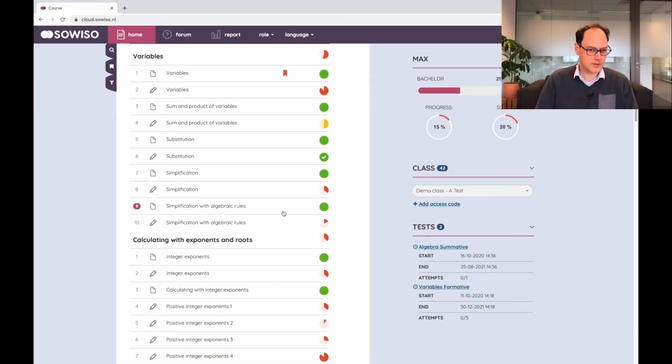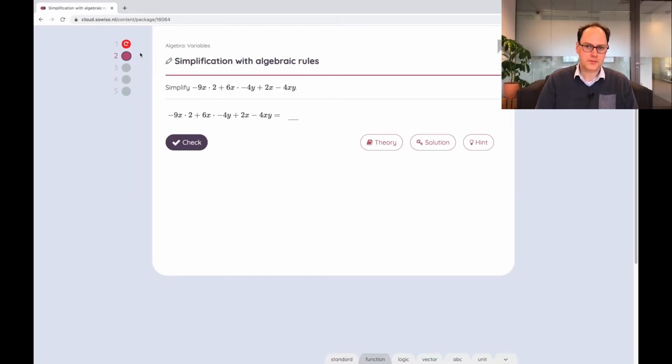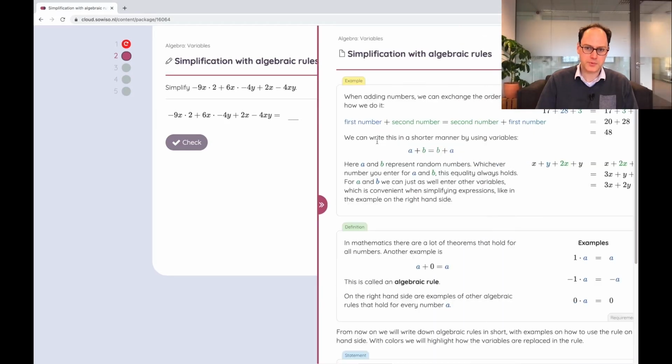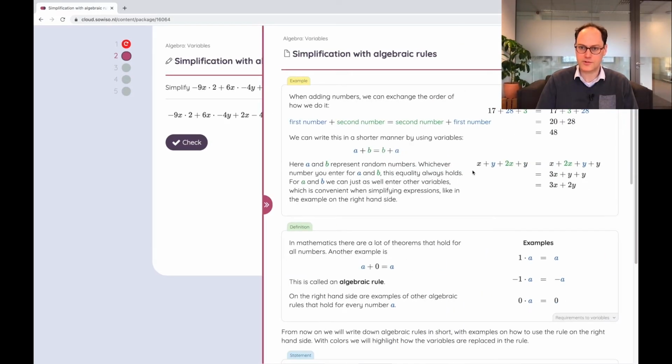I can now continue with taking some exercises from a package. So let's do that. As you can see right here, I have a few options. I can answer in the form of a mathematical equation. I can also consult the theory page. If I click there, it will open up the theory page we just saw as a cross-reference.